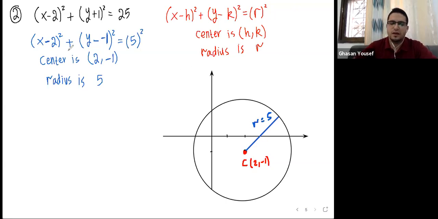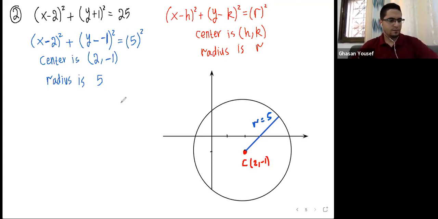Again, to find the center, you have to flip the sign of the x here. It's -2, so it becomes +2. And the +1 becomes -1. So this is my center, and for the radius, you're looking for a number that, if you square it, you get 25. The number is 5. Yes, Eric. The x -2 stays the same because the original equation of the circle is x minus h. But for y plus 1, we have to change it to y minus something. This something is -1 because minus times minus gives me +1.